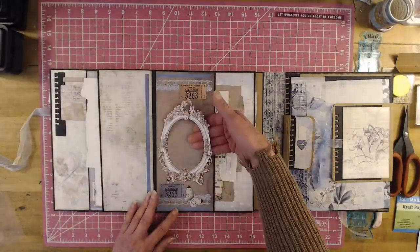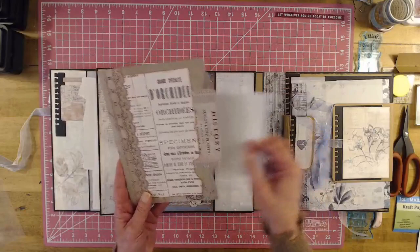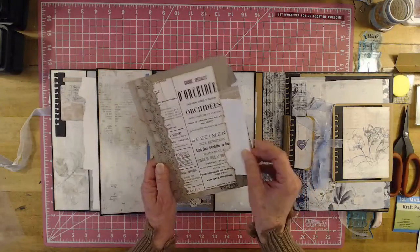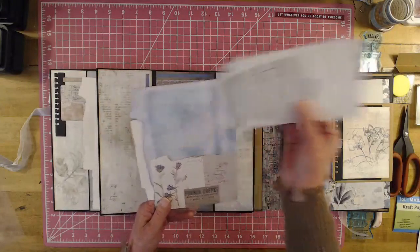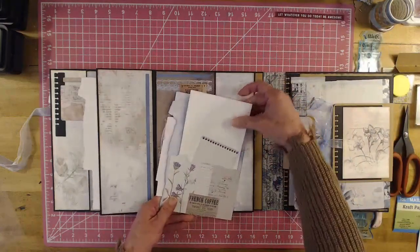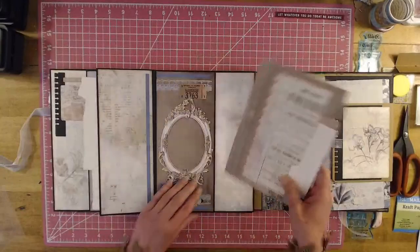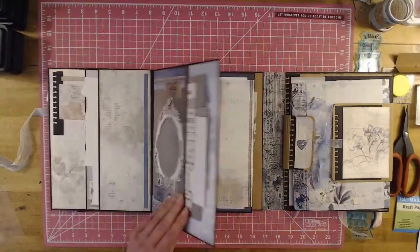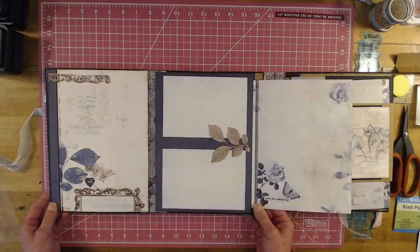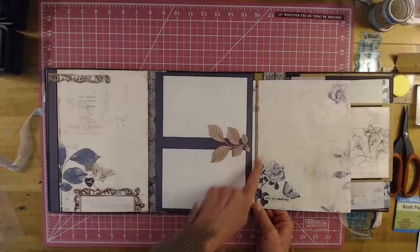And then this is one of the photo frames from the collection. Then we have a pocket here, and I just did a little booklet. And then I just decorated the back side up, inked it all up with the Tim Holtz Distress ink, and then just glued 3 sides. And that just fits inside that pocket. But very cute paper, very cute. Again, I distressed the photo mats, used washi tape from the collection.